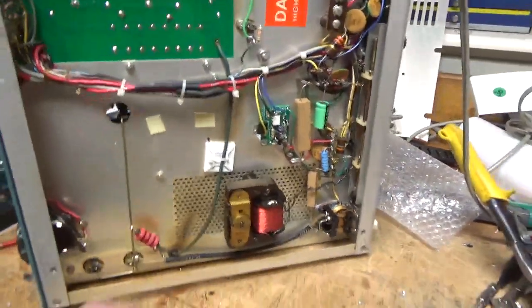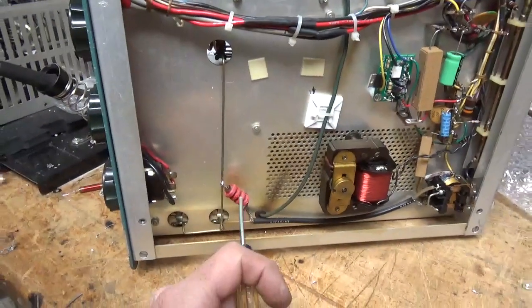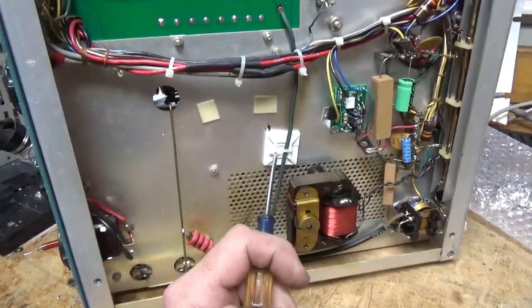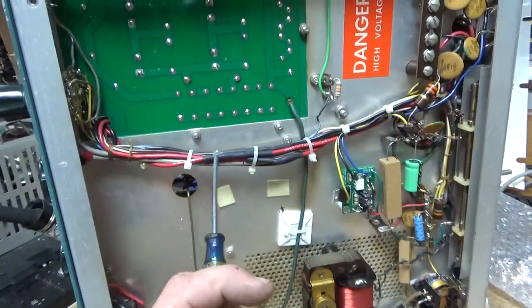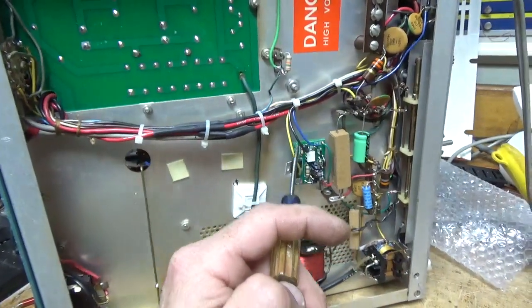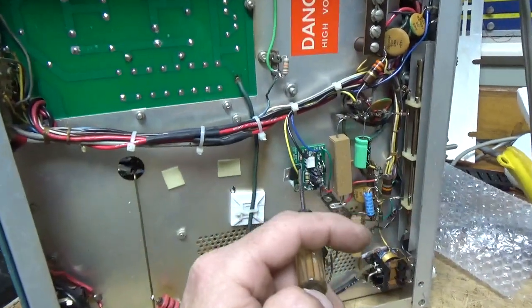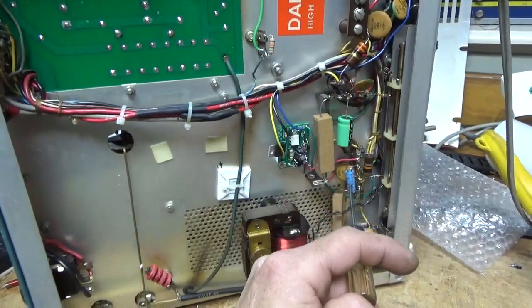Okay, so I'm back here with the bottom, I'm going to go over everything real quick. Replaced the safety choke, oiled the fan, added a block so I can secure the B positive wire, got rid of the soft start. Re-soldered and heat shrunk all the wires, zip-tied it real nice, shortened the leads for the soft key, touched up solder joints on the board and over here, changed the electrolytic caps.